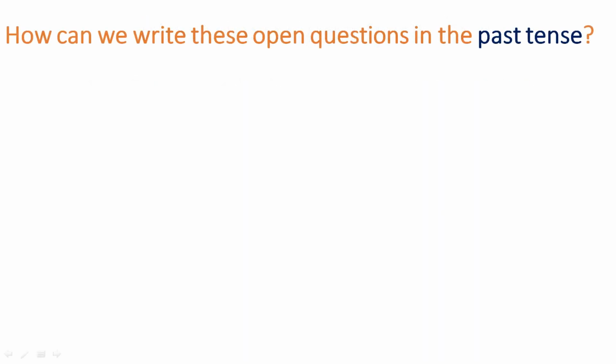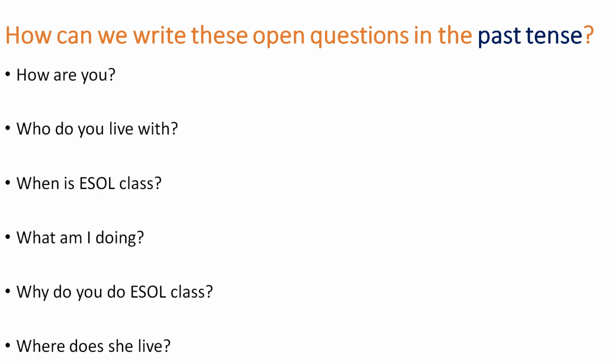So finally, have a look at this list of open questions. How can we write these open questions in the past tense? How are you? Who do you live with? When is ESOL class? What am I doing? Why do you do ESOL class? And where does she live? Pause this video now if you would like some thinking time.